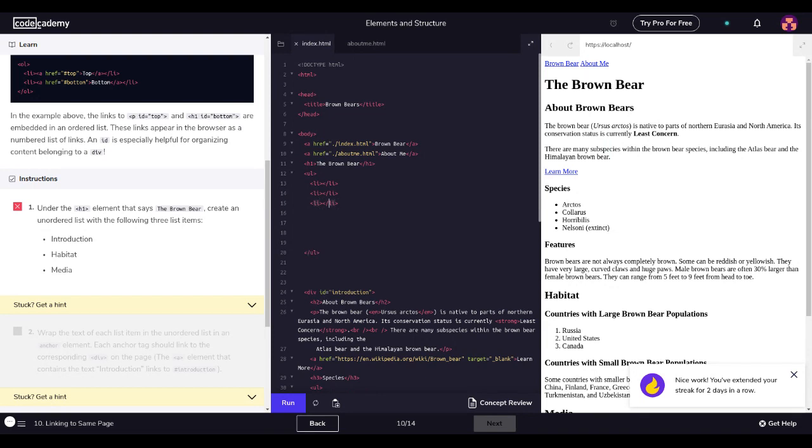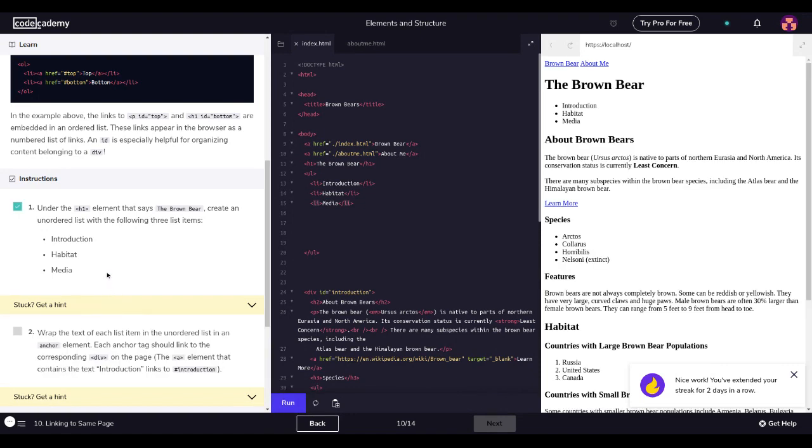Just closing it. Okay, good. So what do we put? Introduction inside of it, and then habitat, media. Okay, great. Let's run it. Nice, it worked.